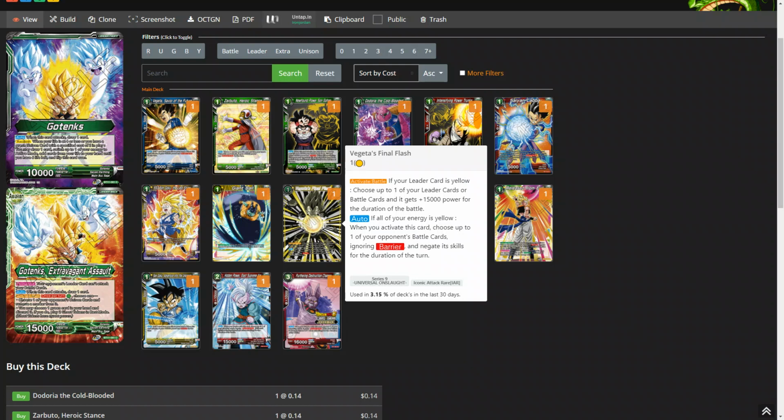The next thing that happens is that this can choose your leader card or battle card and give it plus 15k power for the battle, which can potentially stop the attack. Whereas Release from Evil does not do that. Release from Evil is played in the counter attack window, whereas Vegeta's Final Flash is an activate battle that you'd use during your defensive step.